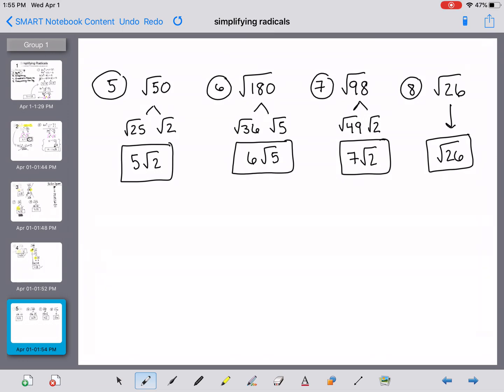Okay, so this is the skill you're going to practice on the homework assignment. There are other methods on how to do this. One is called a factoring tree. The other one's called an upside down birthday cake or something like that. I don't teach them, but I am going to include on the assignment for you 2 videos that explain them. So if you like those methods better, you can do those methods and you should still get the same final answers that we are getting here. So you can choose your own method to do this.